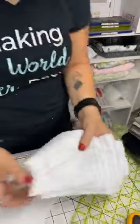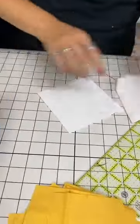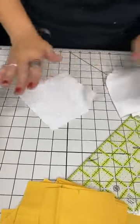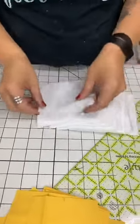Okay, so let me show you how I put them together. Let me find the nap on this guy. So this is top to bottom. Make sure I've got it going the same way. Okay, so I've got my square.